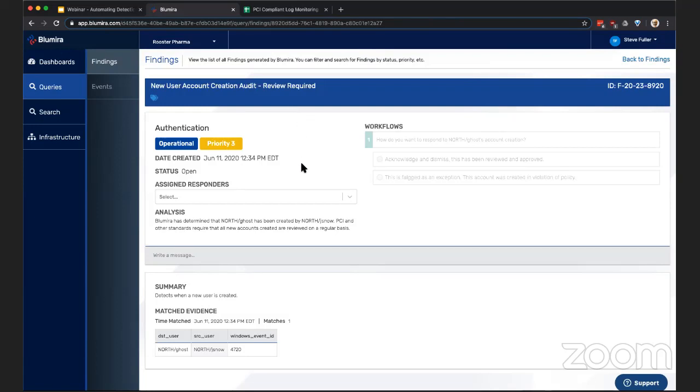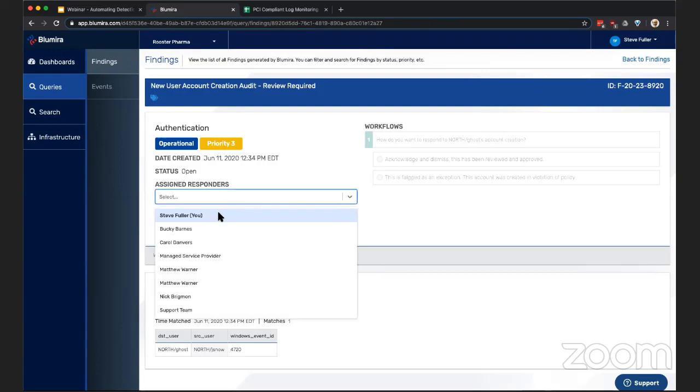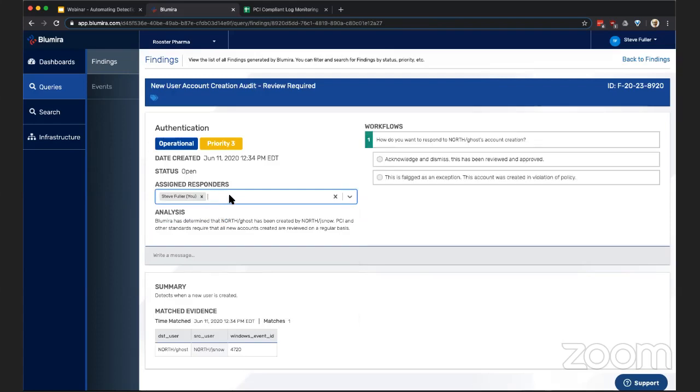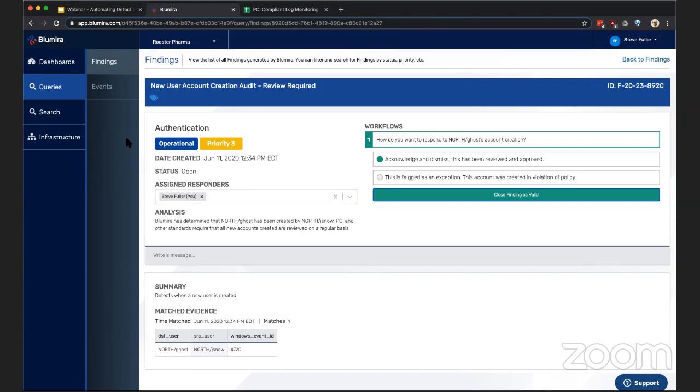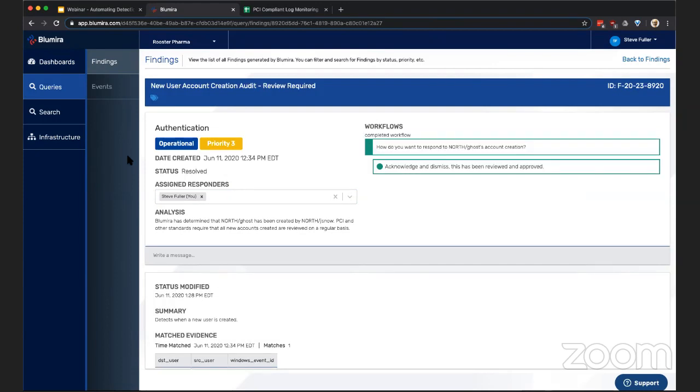And you can obviously do this by running a report and signing at the bottom on a regular basis. But we can also create playbooks and workflows that allow you to workflow this, and like we were doing with the other findings, either do it yourself or assign it to other people. Review the information. Hey, we've got a Jon Snow new account created, and basically record that this is either okay or flag it as an exception. And now we've got an audit trail that we can go back and look to.